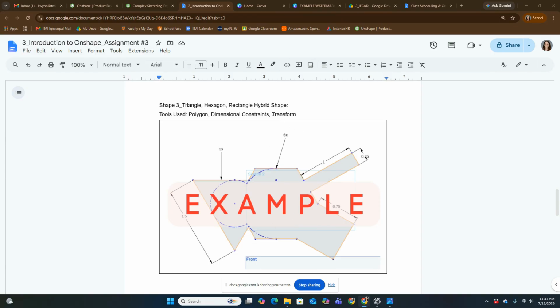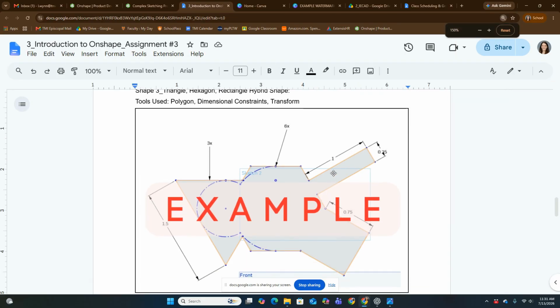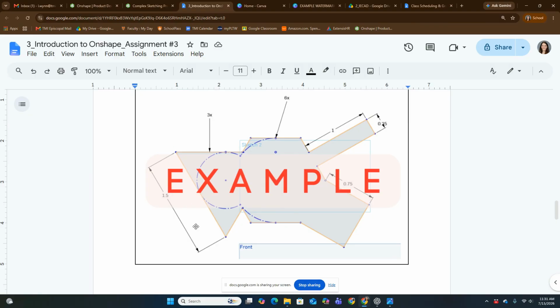One thing that is a little tricky is the transform tool, so you do want to make sure you get that skill and that takeaway from this video specifically. So what we're going to do is, if you look at this drawing here, you definitely want to have this up as you're working on this. We're going to do a triangle. You notice here it's trimmed away, so we'll be using the trim tool.